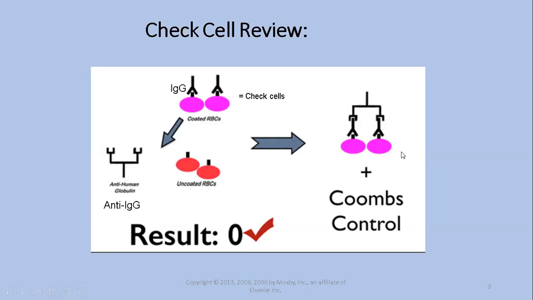Okay? So we always expect the check cells to agglutinate. Remember, they can be called Coombs control cells, after Coombs, who was the scientist who came up with this idea. But what these check cells mean for the patient is that the patient has a negative result. So for instance, our check cells agglutinated, it means our AHG was added, it functioned properly, but in this case, the patient would be weak D negative or RH negative.